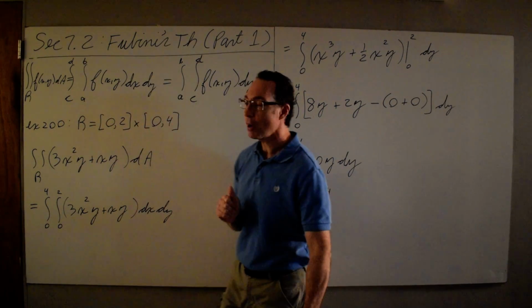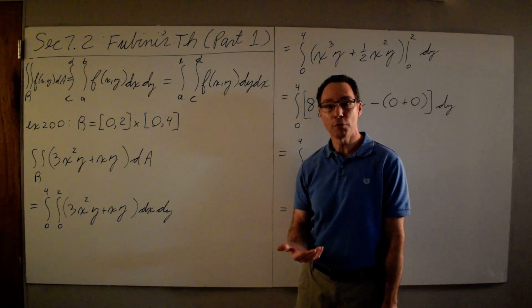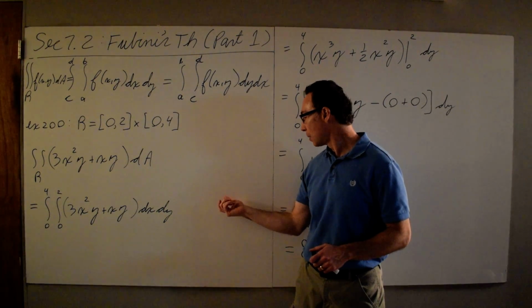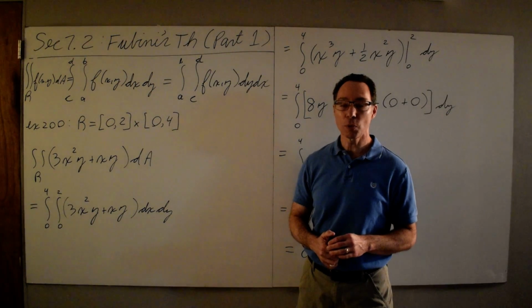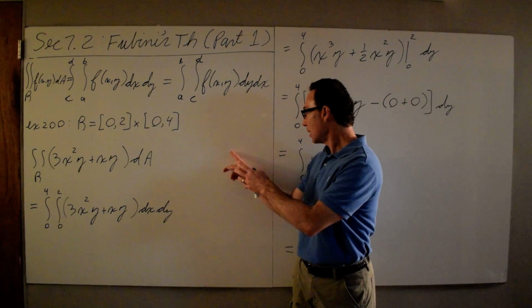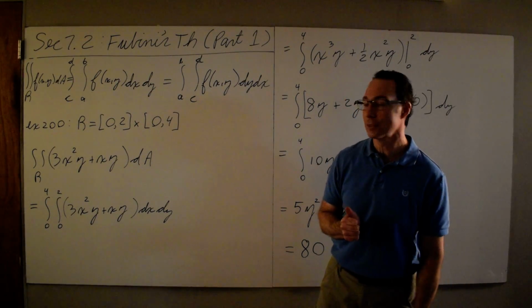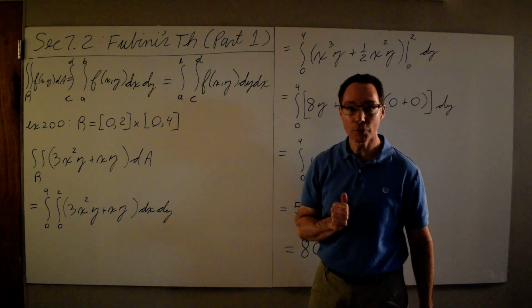What I didn't mention in the last video is that when we integrated a function of one variable, we have dx, because that represented that small part of a line segment. But in a function of two variables, we have a dA, because that represents that small little area. So that's why we have an A instead of an x there. So we have a dA for area. So we're integrating over that rectangle.